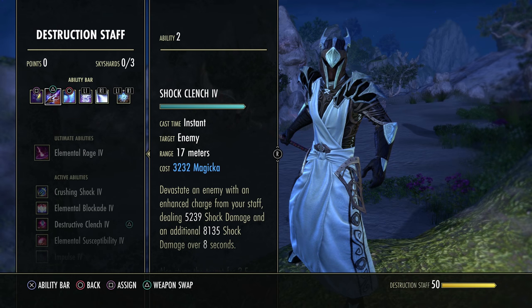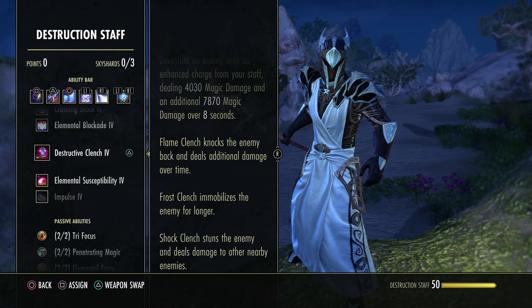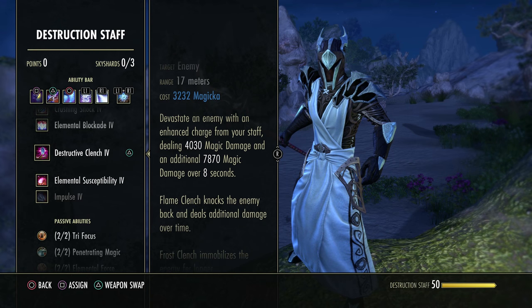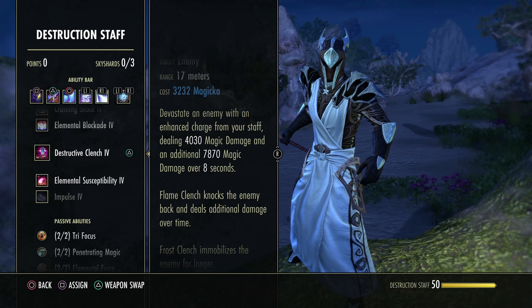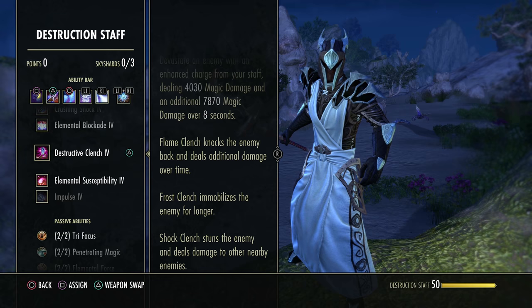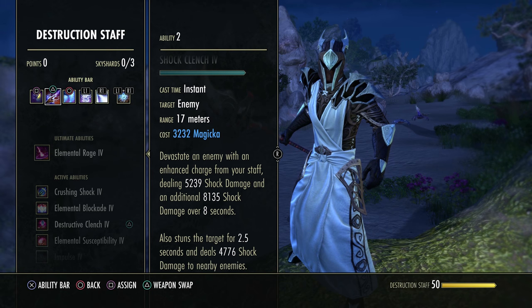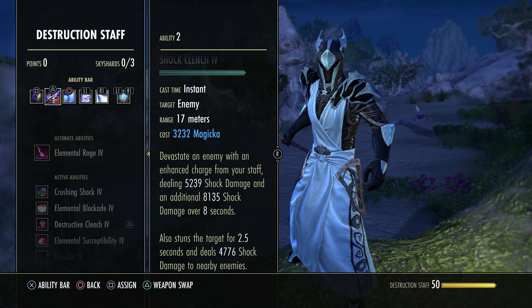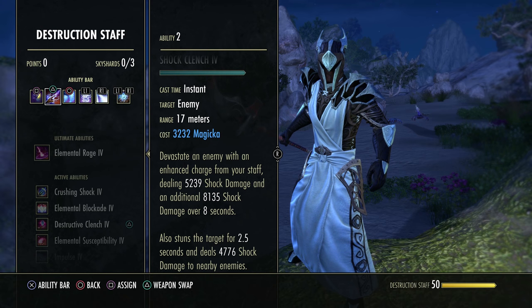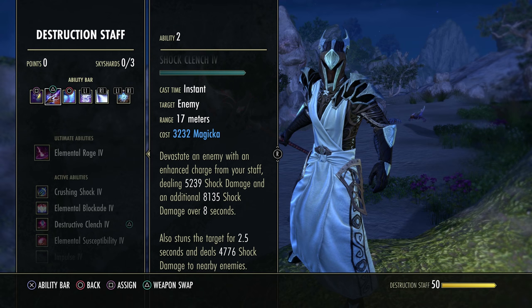And we're going to use Shot Clench. This one is in the Destruction Staff skill line. It says Destructive Clench because that's what it's called. Morph it to this particular one. But depending on what type of element you're using depends on what type of damage it does and how it affects it. Now this particular one is lightning, because we're using two lightning staves, or we're using one on the front bar at least. This will hit the target with a single target ability, so shock damage up front, and it will splash and hit multiple targets nearby.